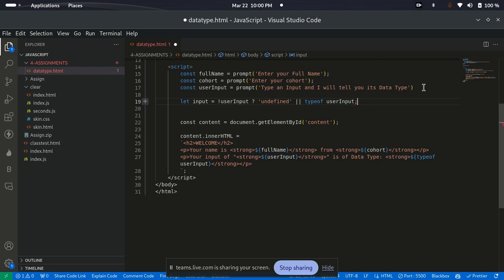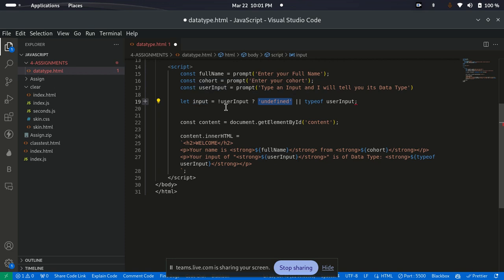Okay, from what we have been reading so far, has anybody read about ternary operators? This is an operator, just like an if statement. The first part is the condition, meaning if this is true. Then comes the code to execute if this is true. Else, you execute this other code.